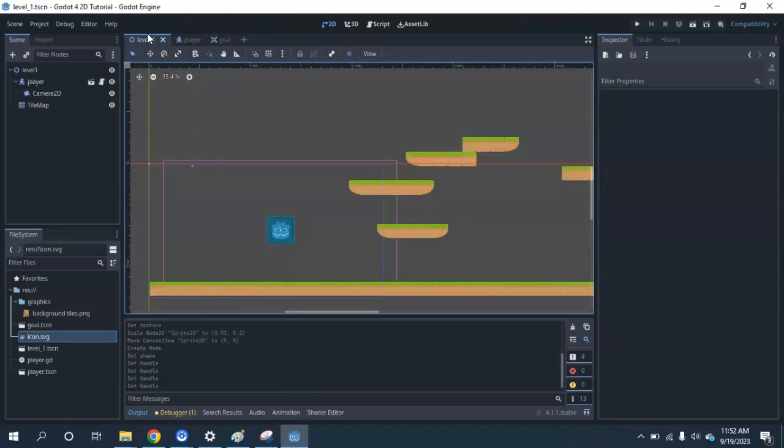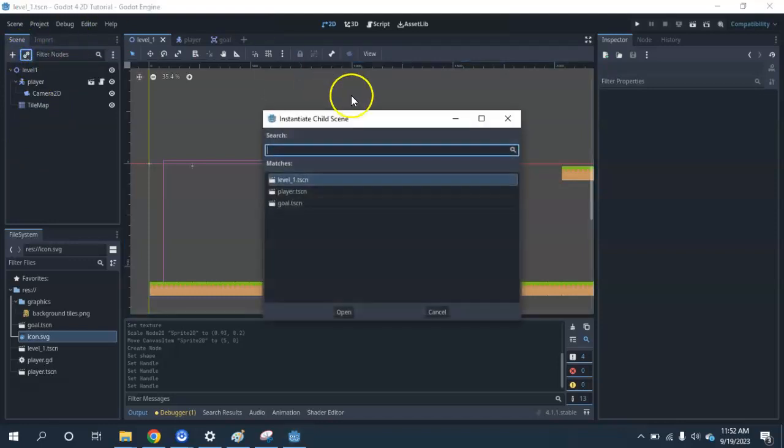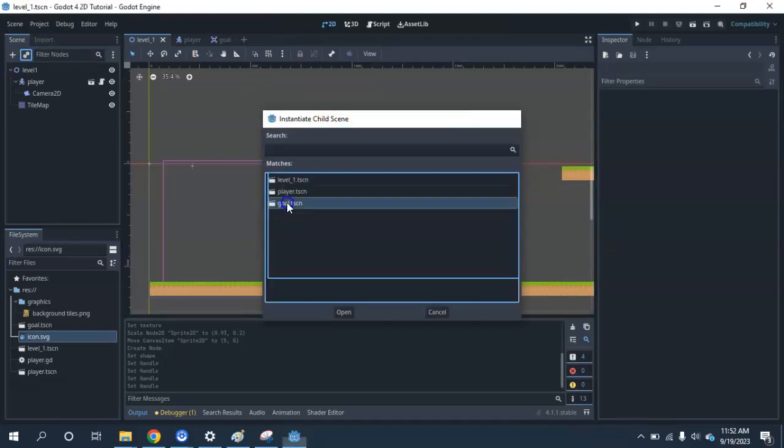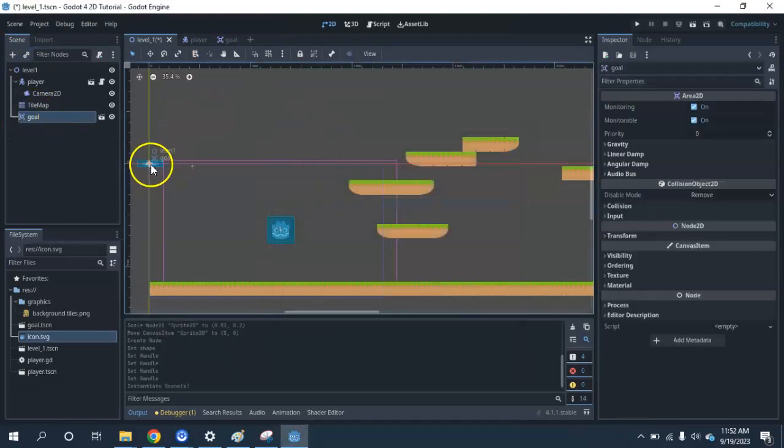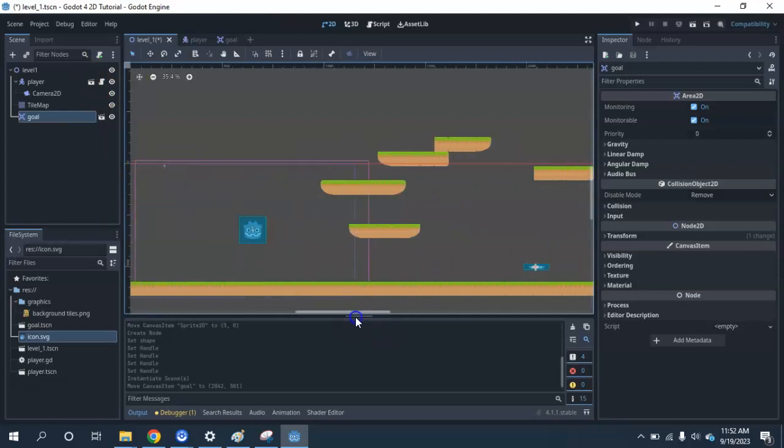I'm going to put that into level one. So now I go back to level one, and I'm going to instantiate or add that scene as a new node. That way I can reuse this over and over again. So I'm going to click this little link rather than creating a new scene. And then I get to pick the one I want. And I would like to instantiate a goal, and we can see the goal appears right up there. And I know it's its own scene because it has the little link there, much like we did with the player here. And I'm just going to move it over to a position. Well, I don't need to go too far.